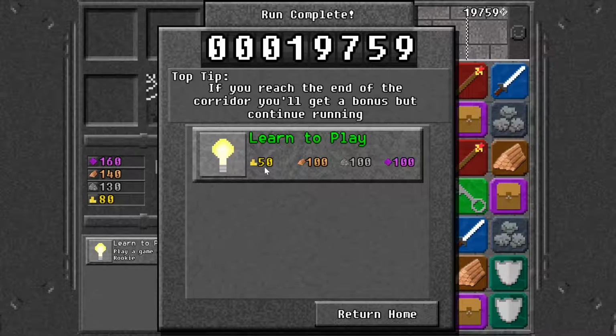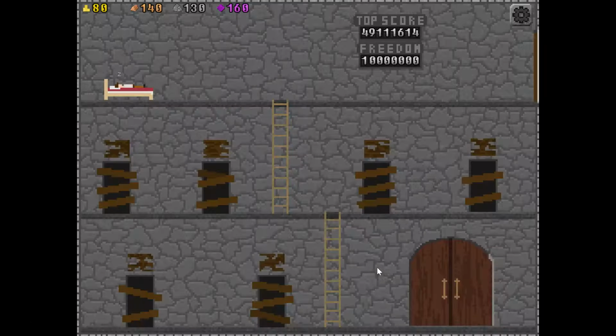Objective done. So we got 50 gold, 100 wood, 100 stone, and 100 experience. We get to return home. So our top score is now 19,000. Freedom is at 10 million. So hop out of bed. So we apparently lost and then recovered.